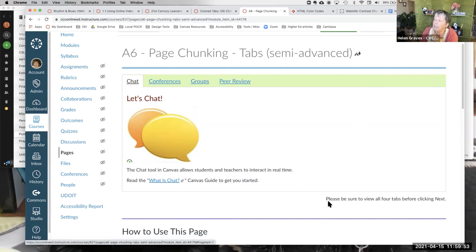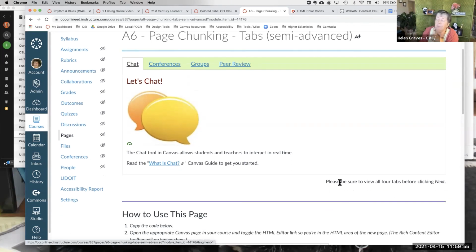So what our accessibility people told us to do is above the next button, put a little alert that says, and I like to, some people just say, check all tabbed content. I like to tell them how many tabs there are so that they know they're not missing anything. And that's actually good for both sighted students and those using screen readers, because surprisingly enough, sighted students don't always notice.